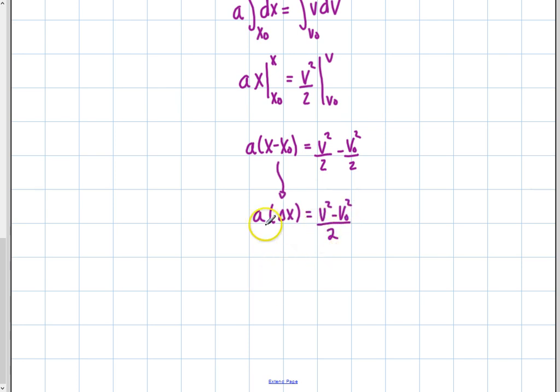So I'm going to bring this 2 over here. So I'm going to bring the 2, multiply it here. And I'm going to add the v₀ over here. So once I multiply everything over and add over the v initial squared, I'm simply going to have v final squared equals v initial squared plus 2a delta x. And there's my final equation using calculus to derive this.